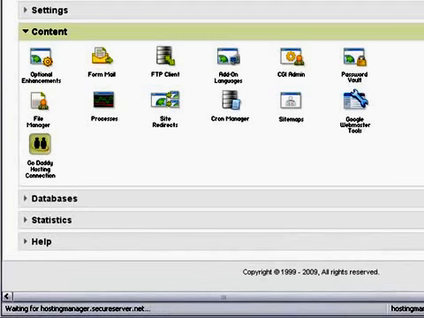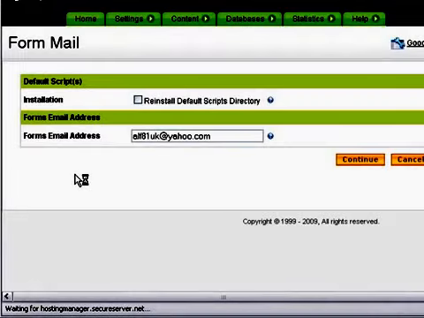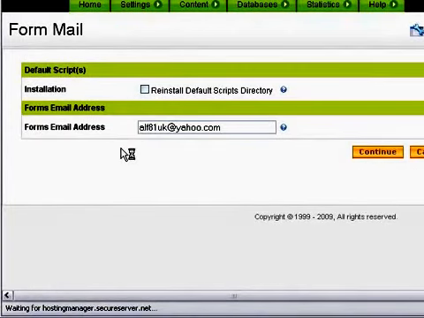Now you might have already done this. You probably aren't even on Godaddy, you're probably on another one. It doesn't matter. If it has form mail, you'll have to follow how your hosting allows you to do this, but in Godaddy this is really easy. Okay, and here we are. Yours will probably look a bit different than mine. I've actually already installed one.